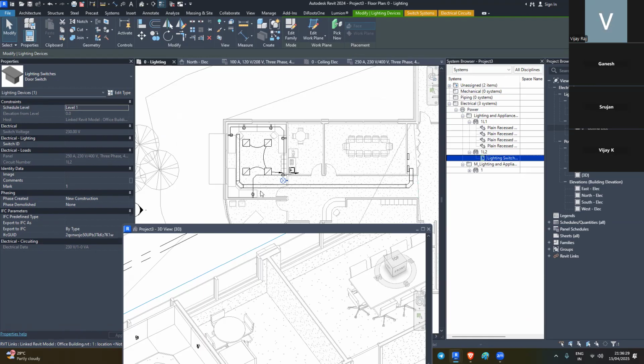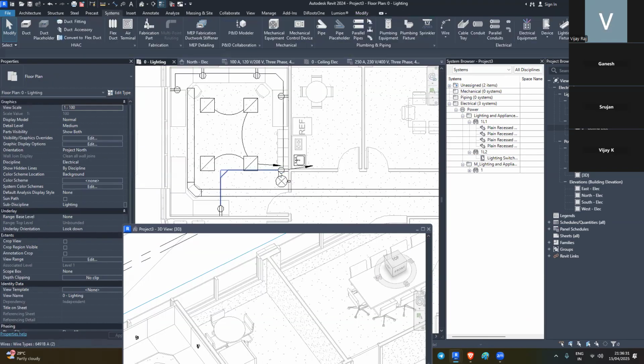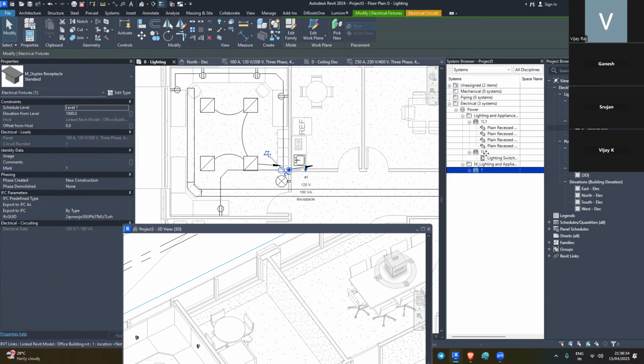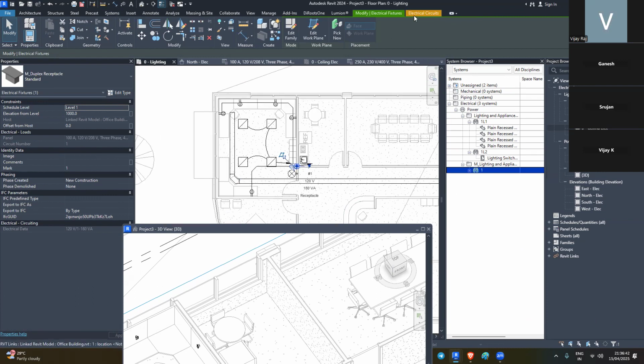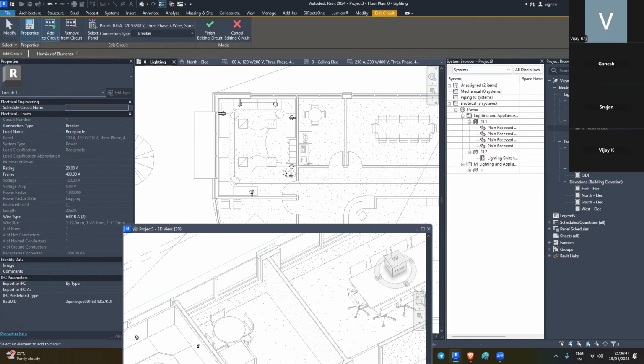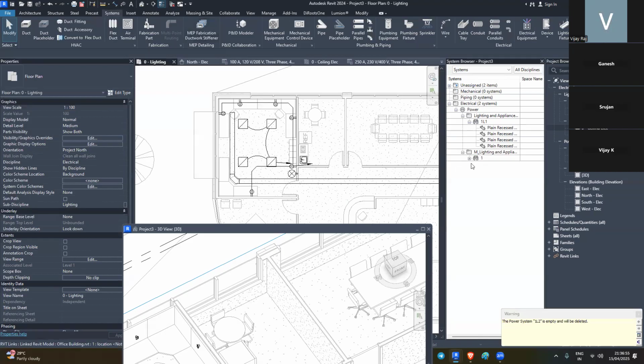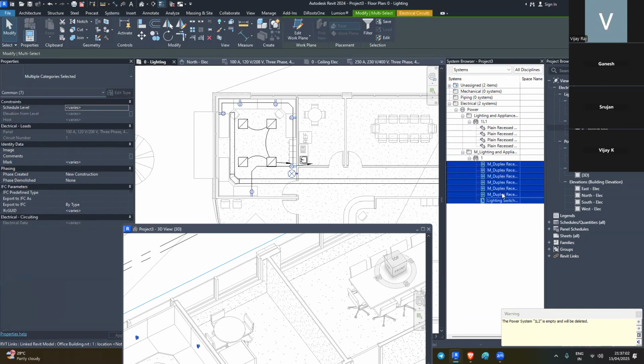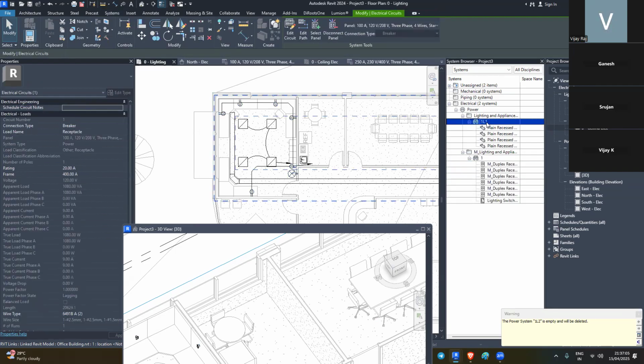So how to do that? For one light switch, I don't need a separate circuit to be passing through. So let me edit that one. I go to edit circuit, and press finish. Now we can see the switches. The switches also got added to this plugs circuit. So this one is a circuit, this one is another circuit.